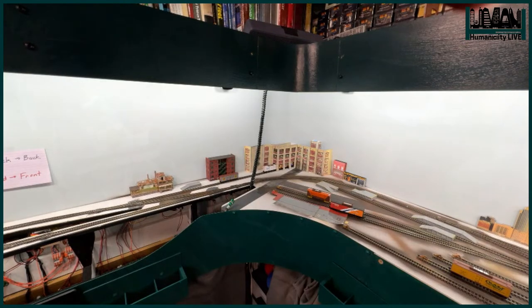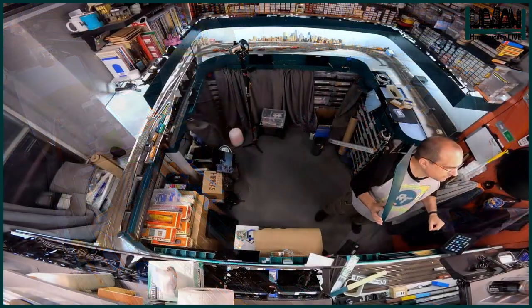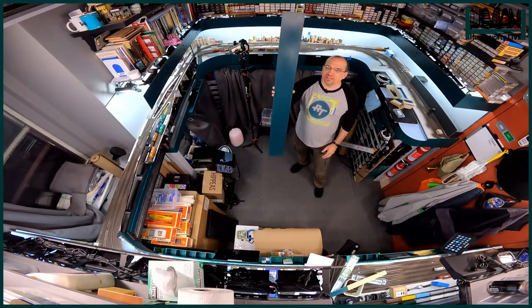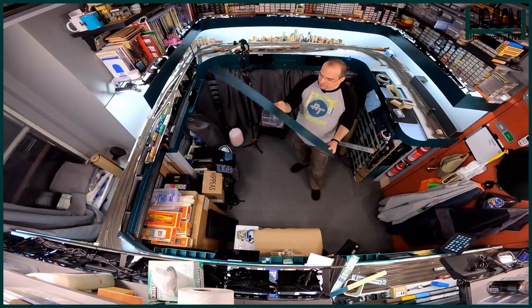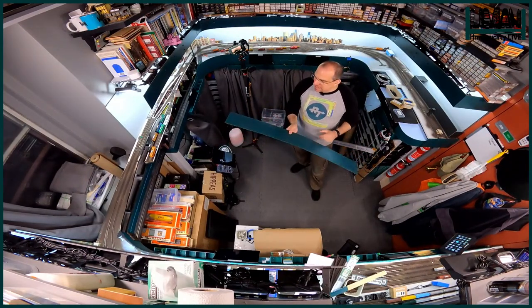I do have here with me... Oh, of course, why is that camera frozen? Well, that's no good. Well, that camera works. So this is the last piece of valance that I need to put up. It's for the valance that's actually right there in front of me. I painted it on the floor earlier today.